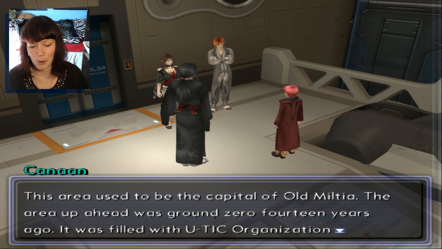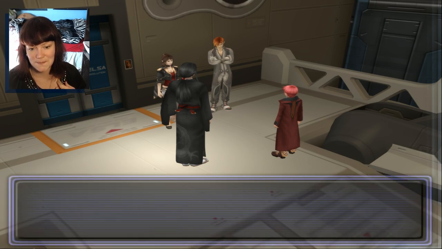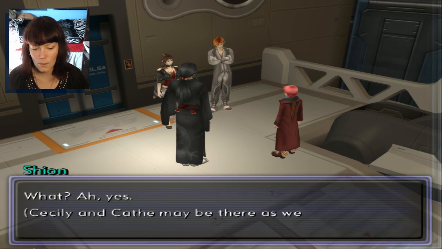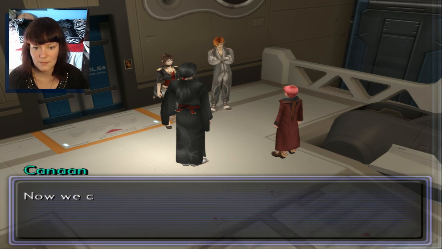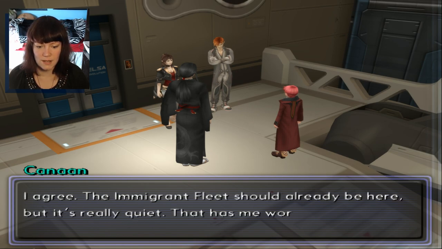This area used to be the capital of Old Miltia. The area up ahead was ground zero 14 years ago. It was filled with UTIC organization facilities. The area they handled the most important research was Labyrinthos. The original Zohar should still be sleeping deep inside it. Rubido, your objective is to secure the original Zohar, correct? Yeah, Shion. Shion, are you alright? What? Ah, yes. Cecily and Kath may be there as well. Obviously. Did you say something? No, it's nothing. Now we can finally analyze the data in my head. Yes, we should hurry. I agree, the immigrant fleet should already be here, but it's really quiet. That has me worried.